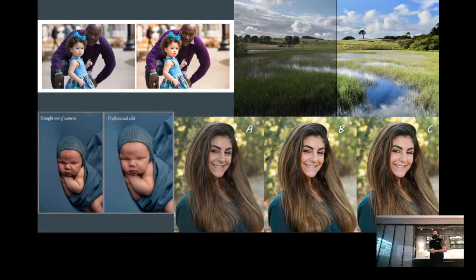And then same thing with our portrait that we have on the bottom right corner, I should say. If you look at the A, B, and C, you can see where her hair lightens up. The shadows on her face become less harsh. Things in her eyes or her teeth just look whiter or brighter. And even the blue of her blouse looks a little bit more bright and pops more off the page. Highlights in the hair, the background is more colorful. There are little details that go a long way.